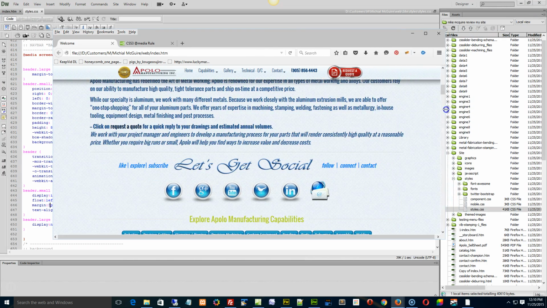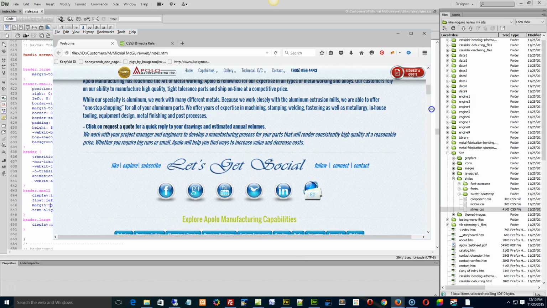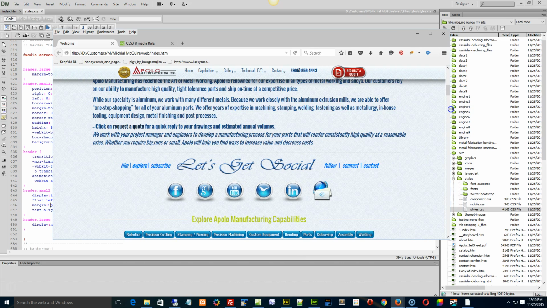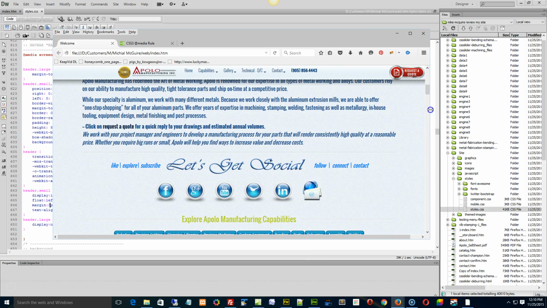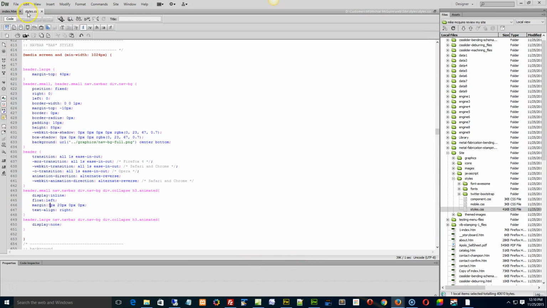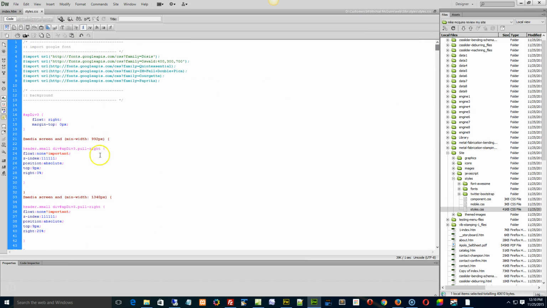Okay, see how it comes in here at a certain resolution, then bam, it pops way out to the right. So for somebody who's on a resolution like whatever this is, like 1280 or something, that's what it's going to look like, right? But if you squeeze it in even more, it's going to have to come out all the way to the right. And of course we can fine tune it even more, and I'll do that for you right now so you can actually go through the process with me.